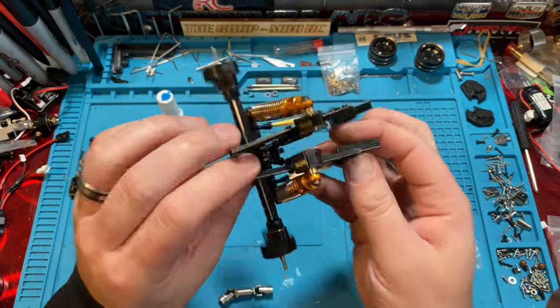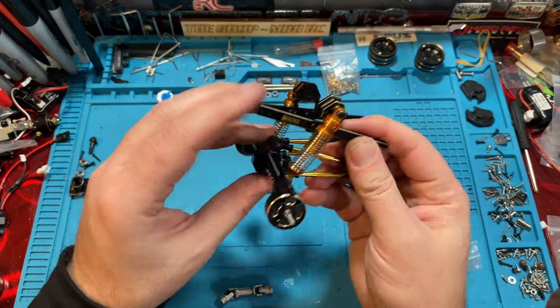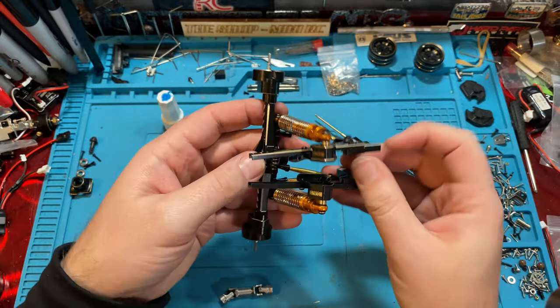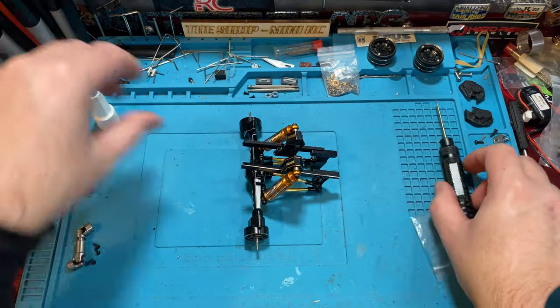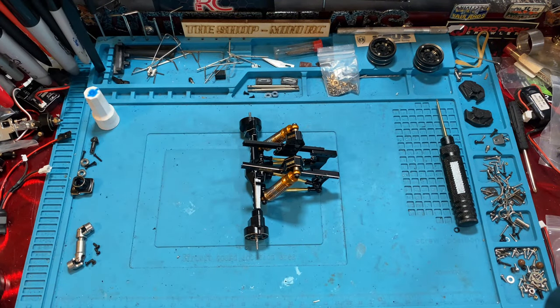I mean, it's not together yet, right? But I can still feel it. It feels smooth. I like it. All right, let's go ahead and get our body off of our truck. Get these things mounted to the chassis.